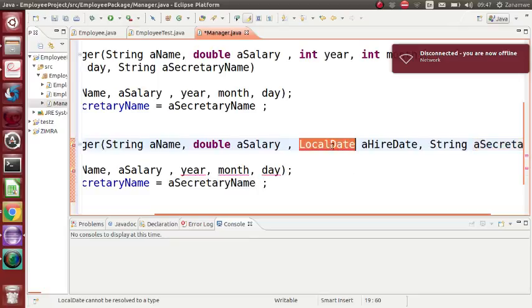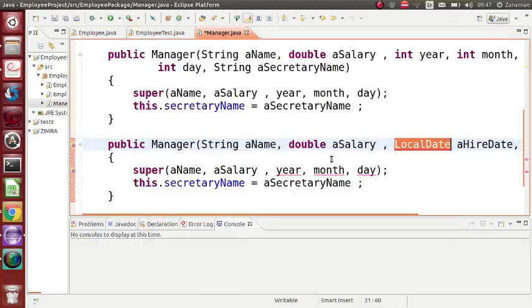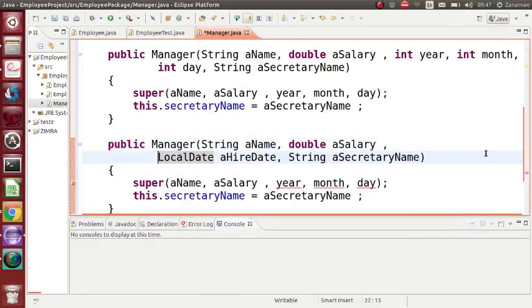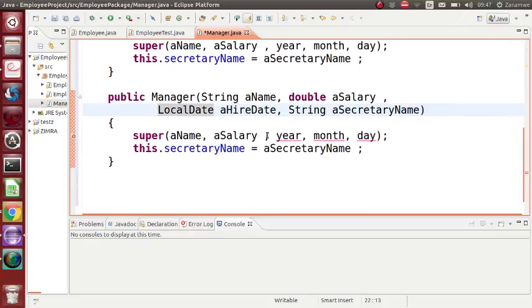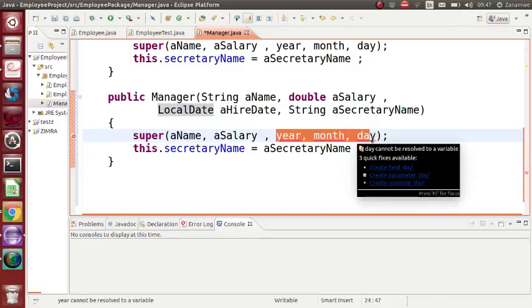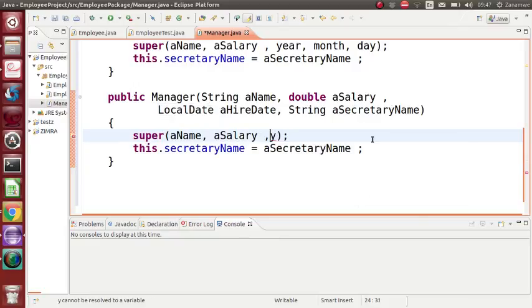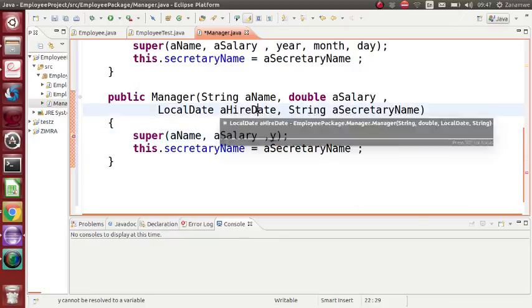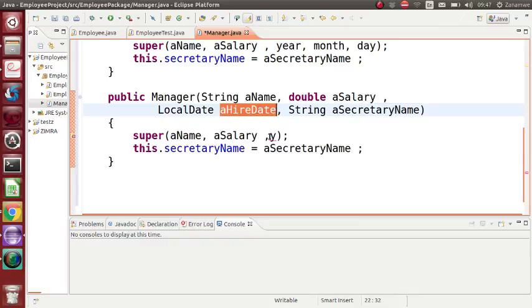We need to import LocalDate, so I import LocalDate. Let me again hit enter here so that you can see the complete code. Then here what I just need to do is to now pass this hire date. I pass it as an argument there.